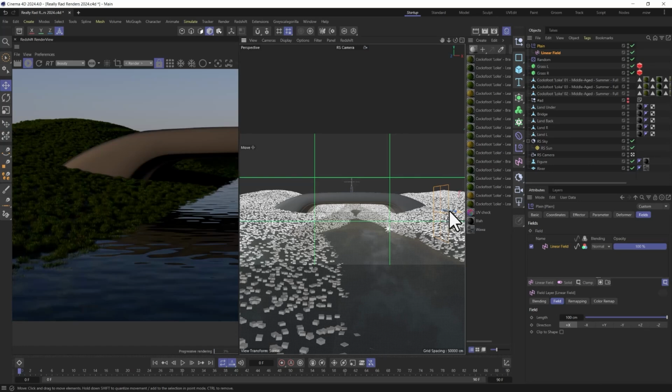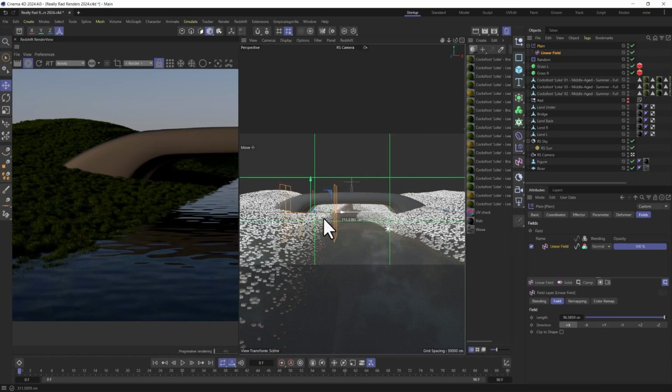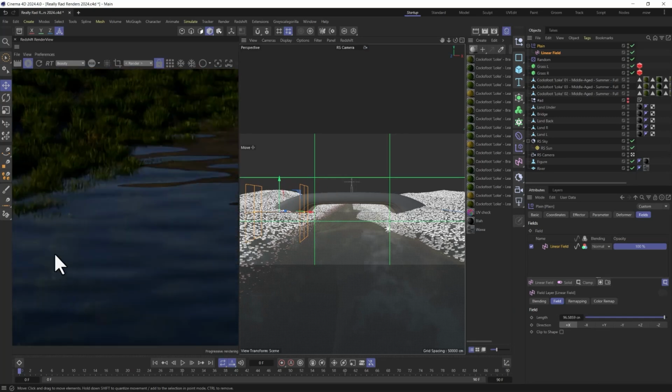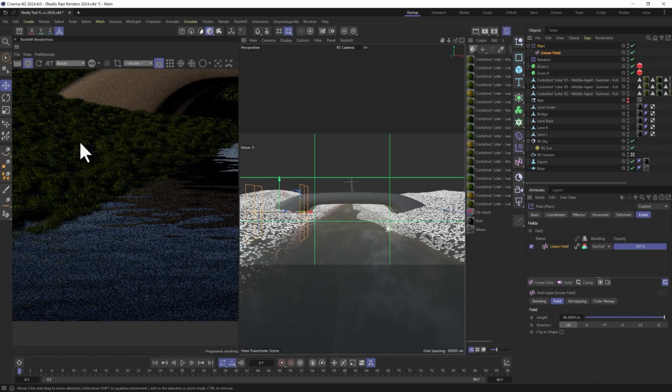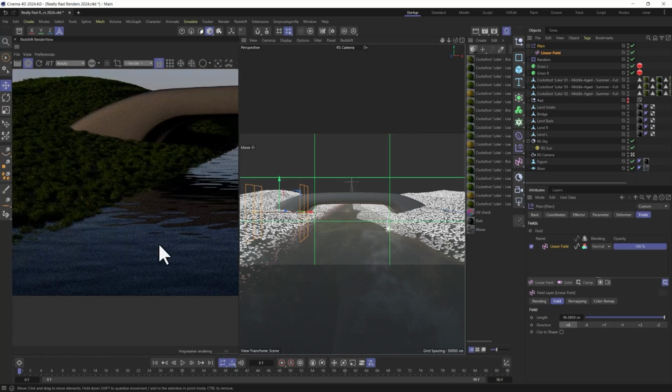So what we want to do now is go into our fields and add a linear field. It's going to create this field here, and let's drag it over. As you can see, as we pull it towards the edge of our scene, we get that falloff. As that updates, see we have all this grass and stuff underwater here. Now we can control that and dial that back, so we can spread it out a little more and pull it back a little more, and really start to fade off the grass to the edge.